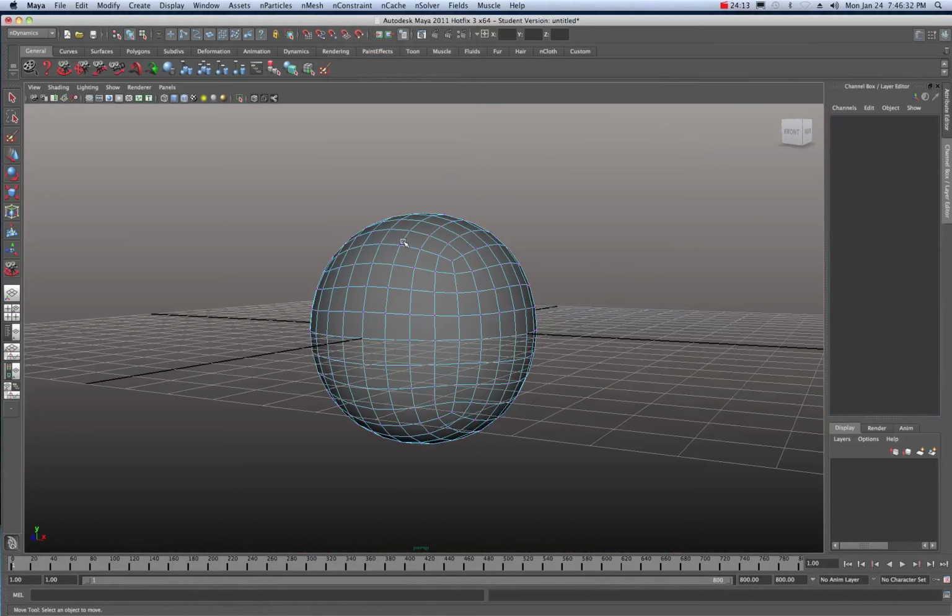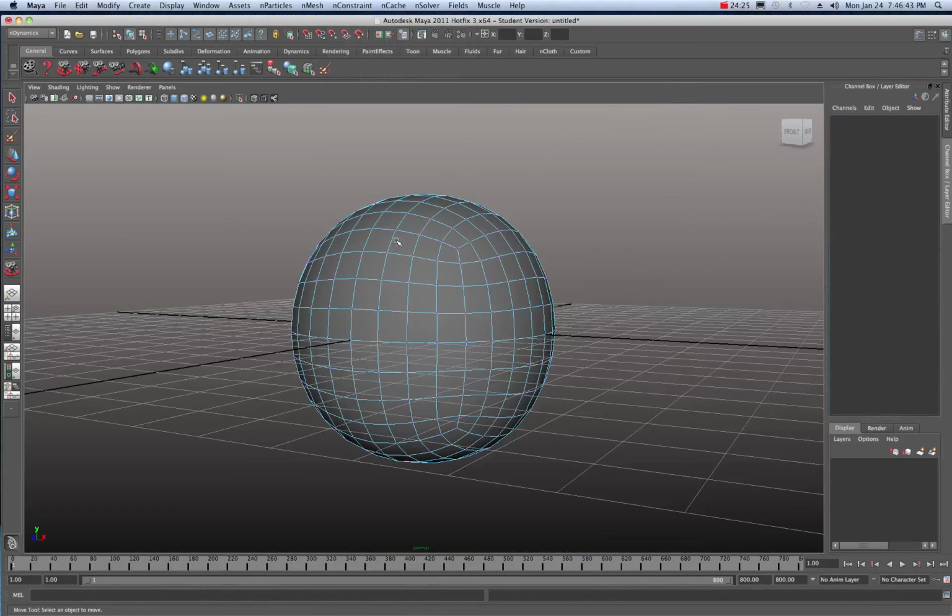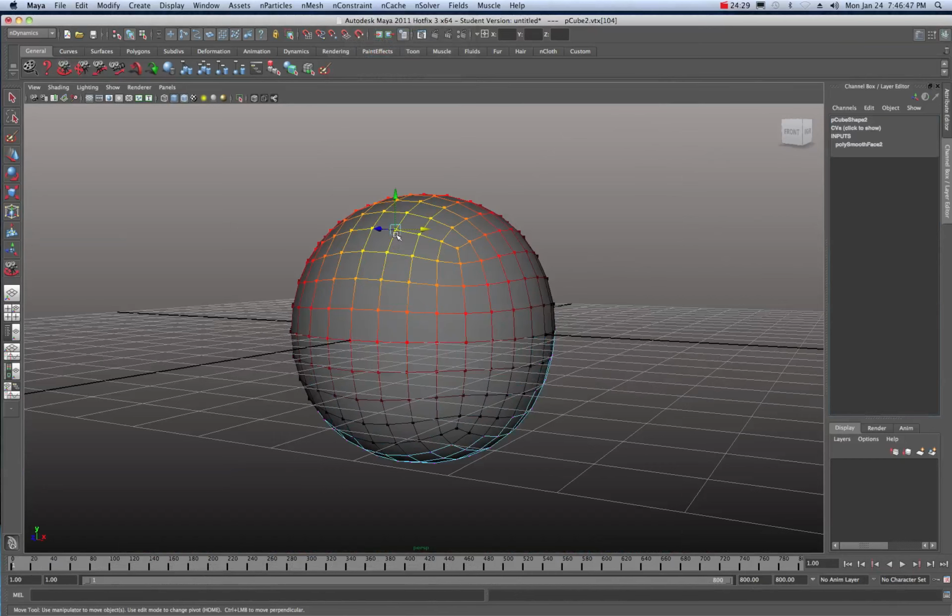So if you wanted it to rip, we could mark out some vertices right here, choose some vertices and then make it a tearable surface. Essentially that's how you would control your rip. So I'm going to choose this one right here. I don't know if you're going to get your coloring mode like this, but in this case I'm going to just shift click on these other vertices right here.